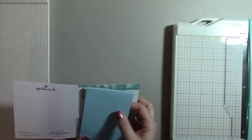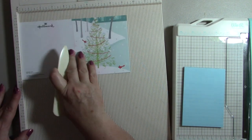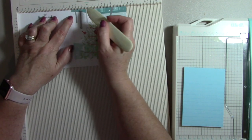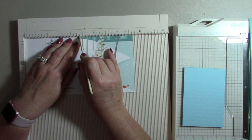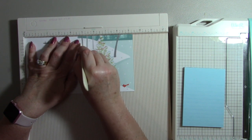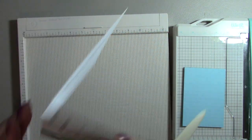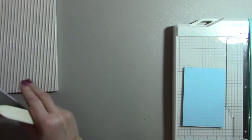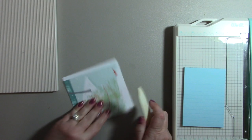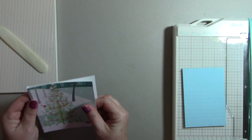And then I want to go ahead and score my little gusset in the side. I'm going to do it the same as I did on the other. I'm going to score it at just a little more than 1/8 of an inch. So this gusset here lines up kind of in the middle of two score marks. So I'm going to go over to make it a little more than 1/8 of an inch, kind of just eyeball it to the next score mark. So you have the fold of the card and then your score mark there, which is going to be slightly more than 1/8 of an inch. I'm going to go ahead and fold it along that score mark. And then pull it forward.